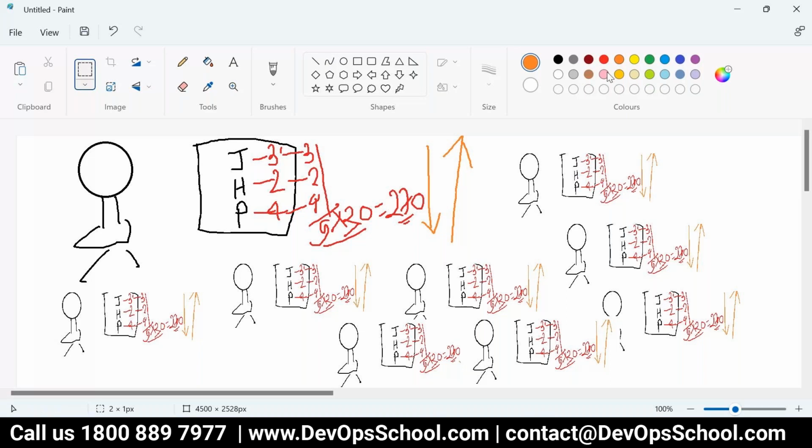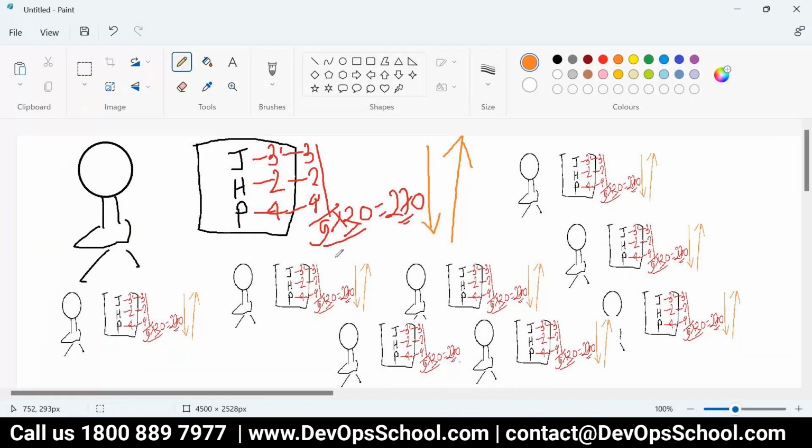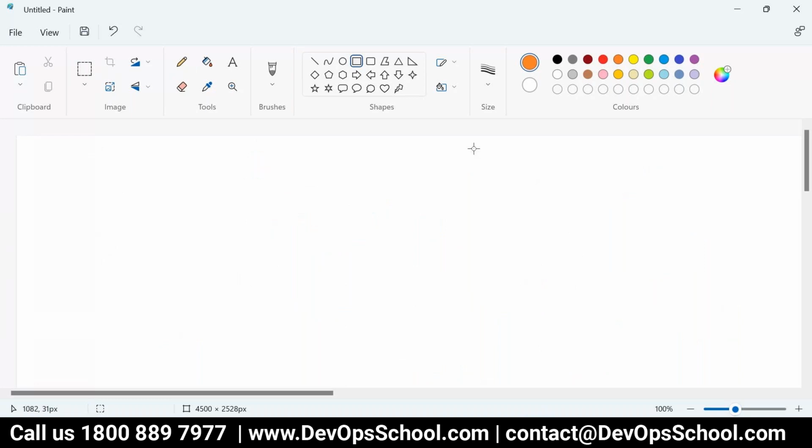The company wants to keep all the tools, all the reports, in one place, from all developers and all the projects. The company wants a visualization of whether we are progressing or not. The company wants to know who is adding the bad code, whether it's getting fixed or not, and how much technical debt there is. So overall, this is what we want. That is where SonarQube comes into the picture.